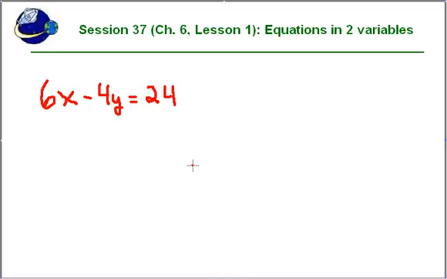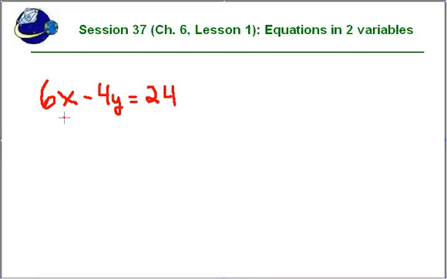In this session, we're going to take a look at equations in algebra that have two different variables in them. Once again, you can choose any letters of the alphabet for your variables. However, the ones that are used most often are x and then y. So those are the two variables I've gone ahead and chosen to use here in this session. And I also chose x and y because our coordinate graph system also uses the x and y axis.